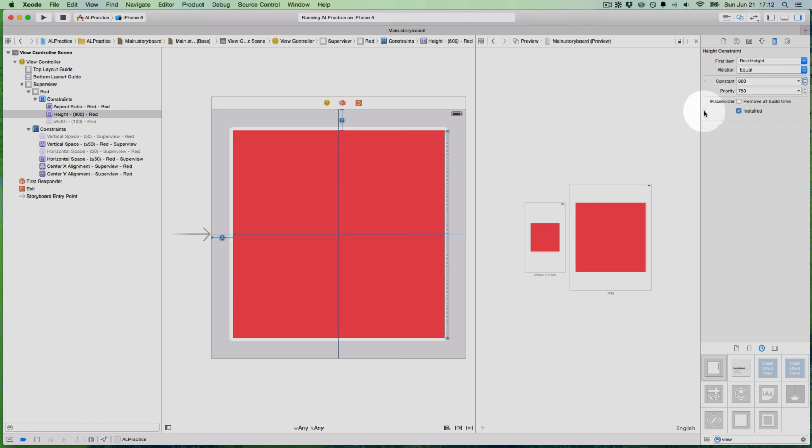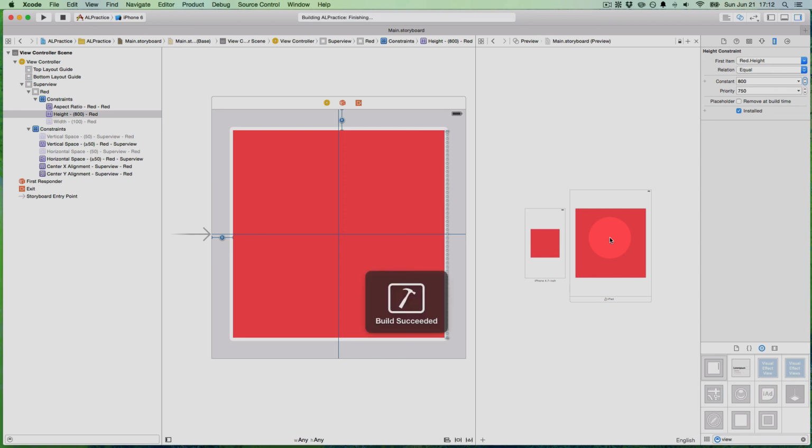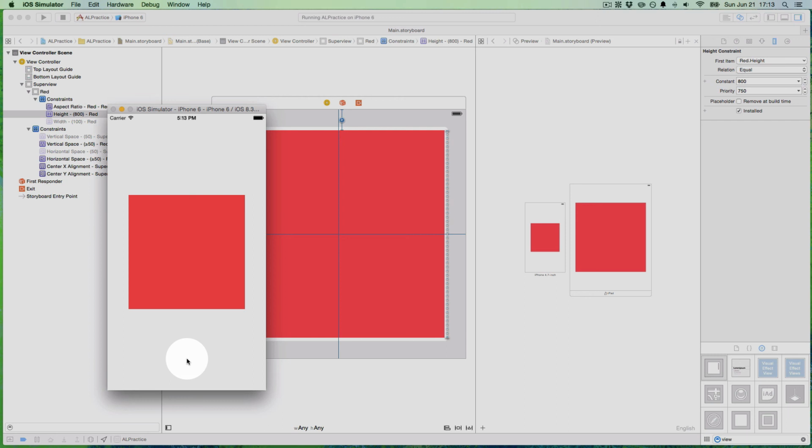No. So it looks like, in this sense, we just made it really big. We gave it a slightly lower priority. So now what it does is it satisfies all the other constraints having to do with margins and being centered and having the right aspect ratio. And then it gets as close as possible to this constraint, to this constant, as it can. So now we can see that when we rotate this iPad screen, it keeps those minimum margins and stays a square. And of course, just to be sure, we want to run in the simulator. And again, let's rotate it. Great. We've got what we started out to make.